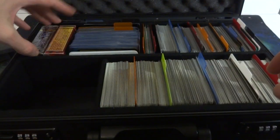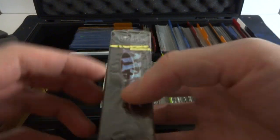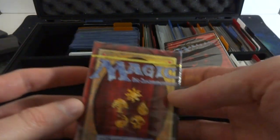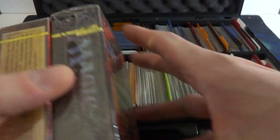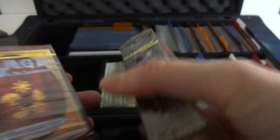In the top left corner I have some old starter decks. This one is a 4th edition Italian starter deck — I have two of them, maybe I'll open them up one day. And then this is a German 5th edition starter deck. I got these at a really reasonable price, I think about $15 each. I actually bought them in a collection of three and sold the other two. This is the one in the best condition.